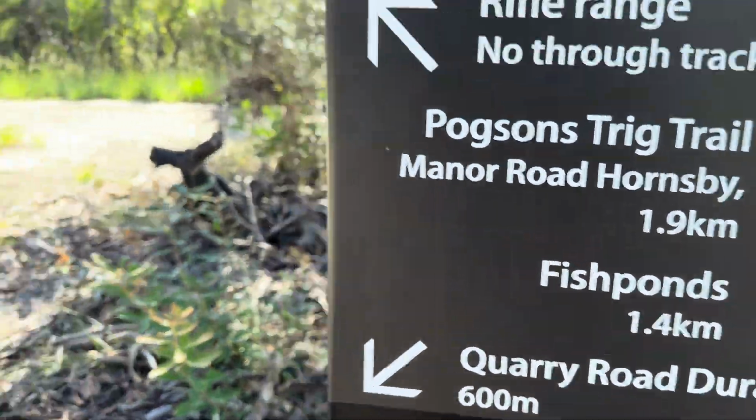Okay, let's go. So as you can see, still super sandy, nice open fire trail, a couple of small undulations, but really consider it flat up until this point, and just at the 1K mark now. So yeah, first K, pretty flat, only the one turn. If you're staying on the Quarry Road loop, remember just take the left instead of the right down to fish ponds. But other than that, very flat, sandy, a little rocky, but pretty easy trail to this point. And then we start to get a few undulations in the next couple hundred meters, mostly downhill.